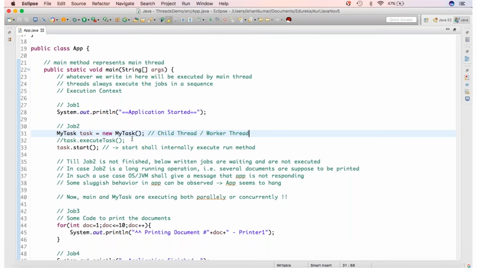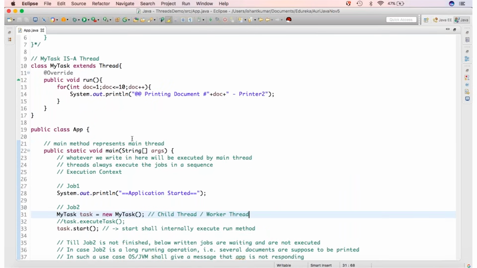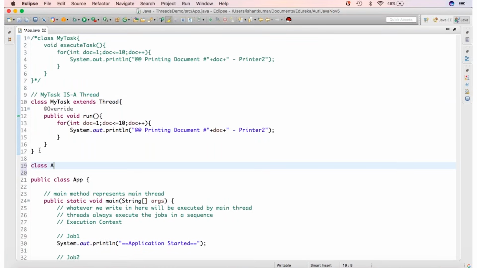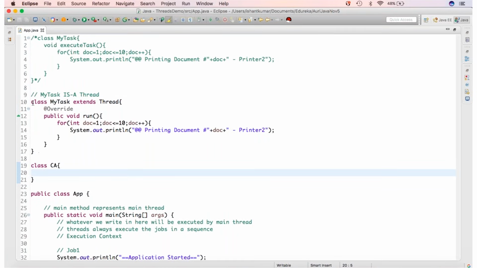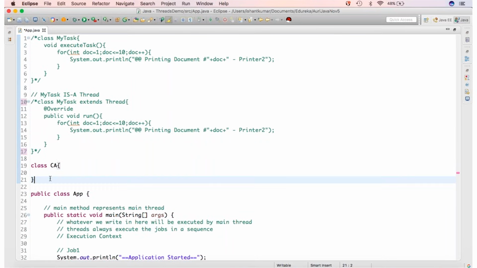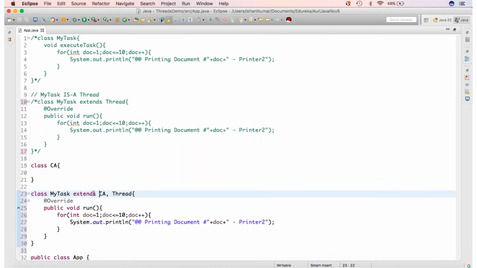Now the same thread called my task can also be created differently. Considering that you have a class called some CA, right? I'm just going to comment out this part. Considering that we have my task extending CA and Thread both, this is not allowed in Java.